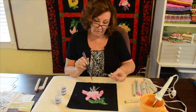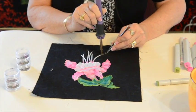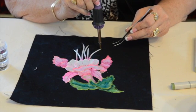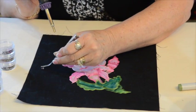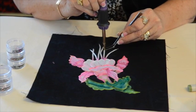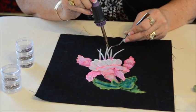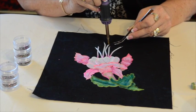So I'm using a pair of tweezers, lay it down and put it right on top. And I'm holding this down for about 10 seconds for the 10 SS. There are different sizes. And you see, now I have a permanent stone on the end of my stamen. And it gives kind of an illusion of a water stain, or where the light just gets hit by the sun. It really adds a lot of depth and detail.